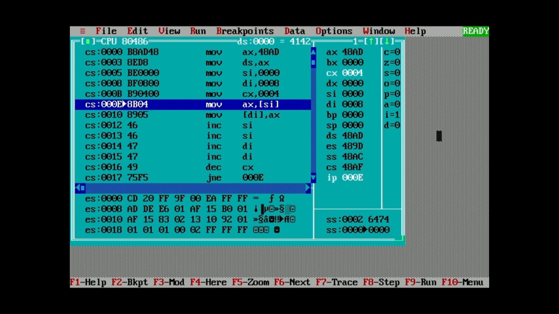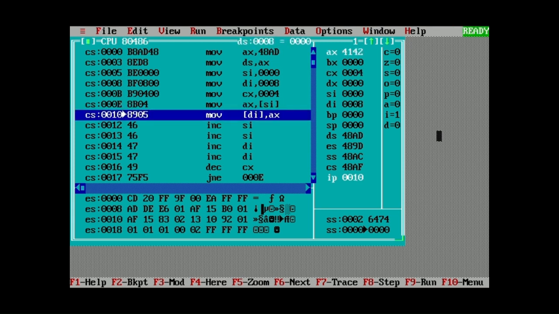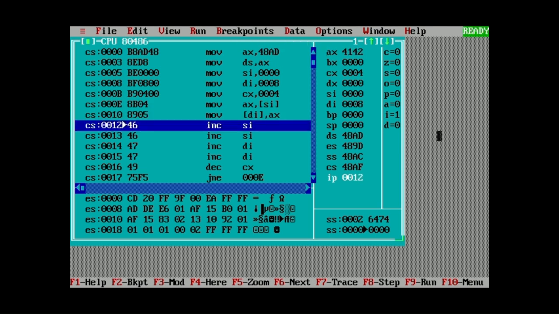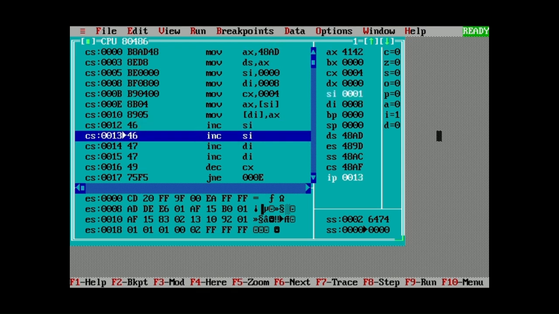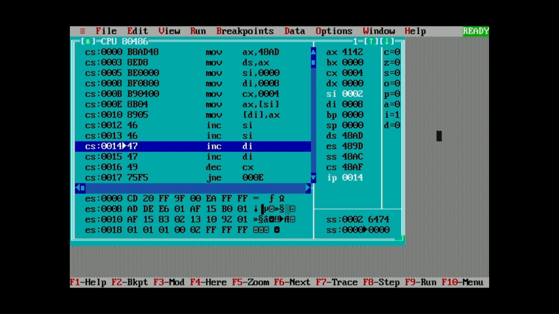The Y segment is defined with the assume directive, which tells the assembler to assume that CS is in the Y segment and DS is in the X segment. This sets up the program to access the data in the X segment. The MOV AX, X instruction moves the address of the X segment into the AX register. The MOV DS, AX instruction moves the value in AX into the data segment DS register. This sets up the program to access the data in the X segment.